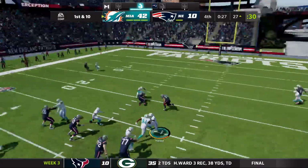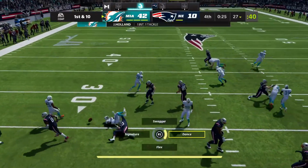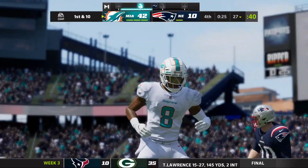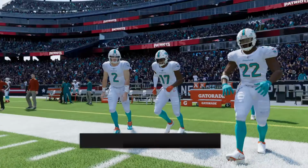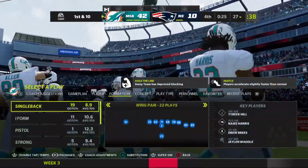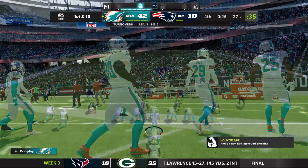Trying to shake off the interception from the last drive. He'll look to throw. And they're going to set up shop at the 27-yard line. See, this defense, at this rate, they're just having fun out there right now. With this type of a lead, if you're a starter on defense, you're saying, hey, let the other guys play. But with this going on, no one wants to come out of the game. They all want their shot at picking off a pass.